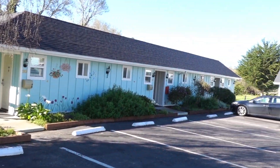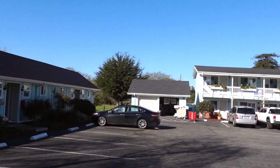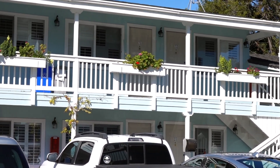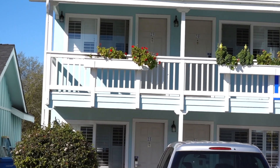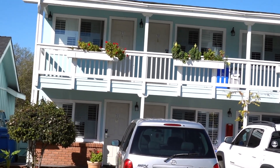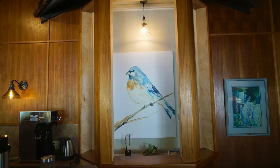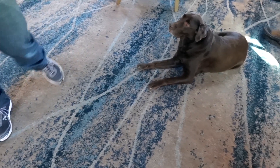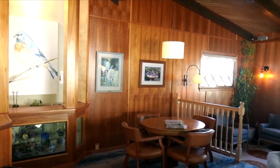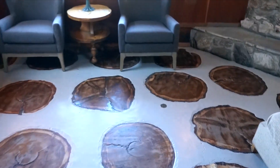In 1945 they added even more cabins, and this is when they started calling it a motel. In the 1950s it was sold again — the new owners modernized the cabins and added new motel rooms as well as an office and a lounge. Too bad that lounge isn't around anymore. Since then the property has pretty much stayed the same, although upgraded multiple times and gone through many more owners. And in spite of this long string of owners, it is believed by many that the ghost of Mary, the original owner, still resides at the Blue Bird Inn and is often seen roaming the motel late at night.